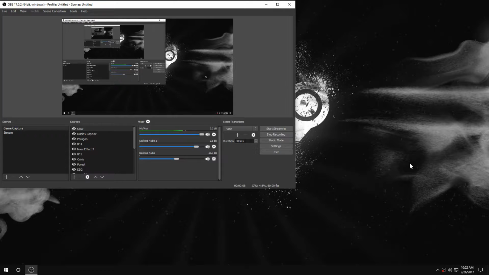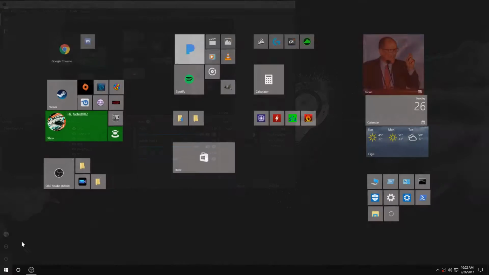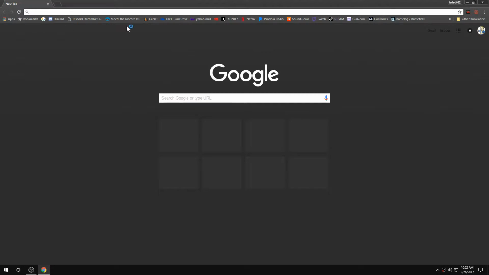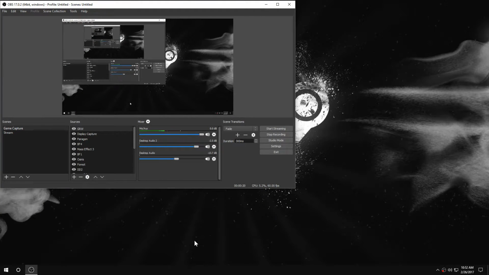Today we're going to go over my OBS Studio streaming and local recording settings. First off, you're going to want to go and download this, obviously, if you don't have it already. I'll trust that you know how to download things. You can search OBS Studio on Google. It'll take you straight to the link for Windows or Linux or whatever you're using it for. Today we're using it on Windows 10.